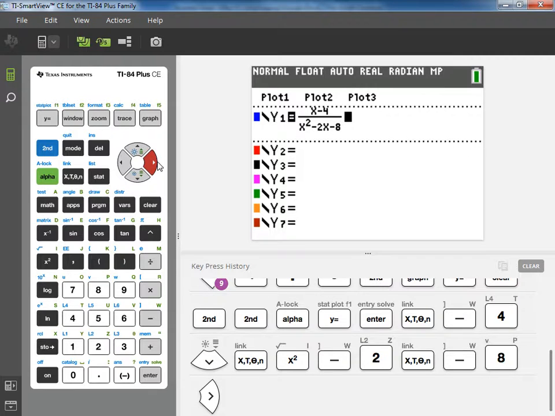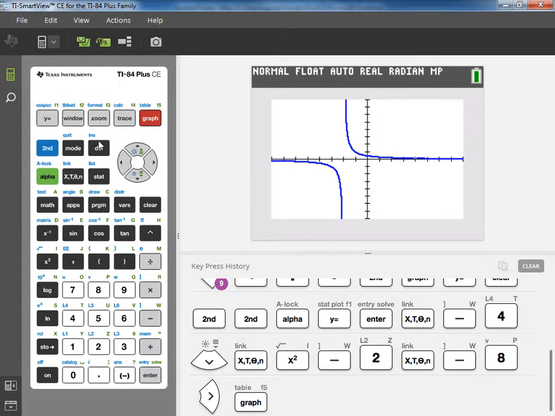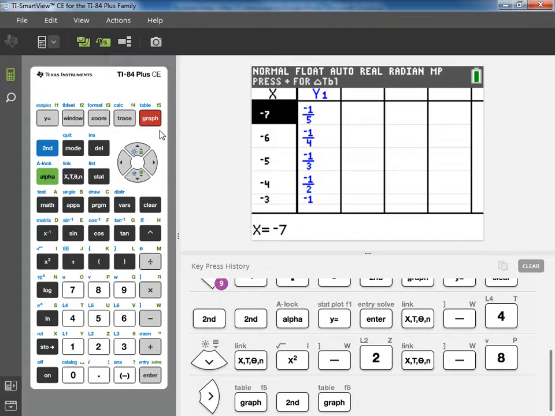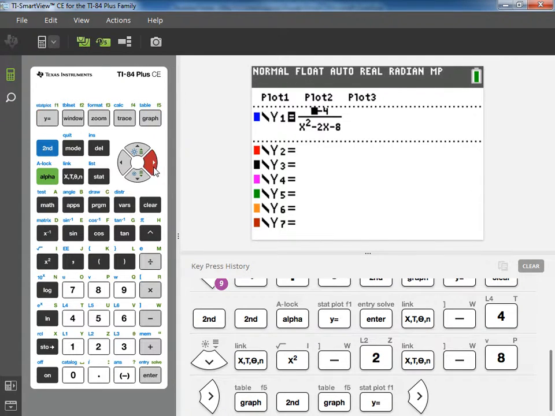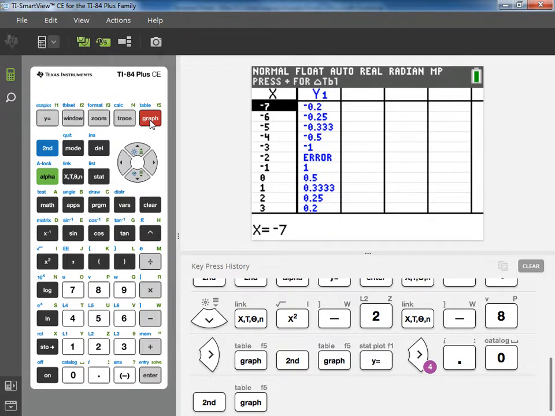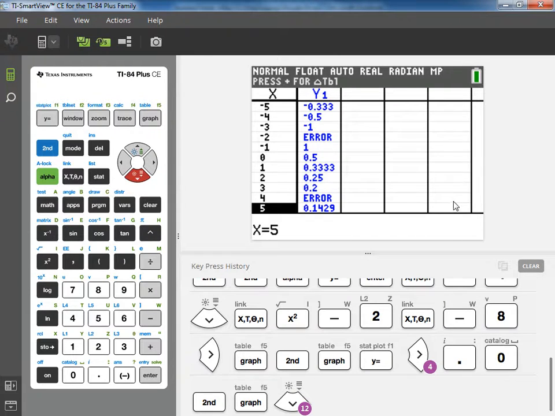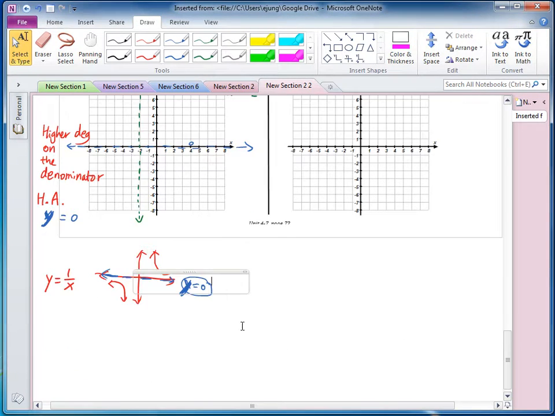Double check, triple check after you put in a function. Graph. Okay, and then second graph. Oh, I don't like fractions. So let's go back and put 4.0 instead of 4, and go to your table, and we have all in decimal, right? I have an error at -2, and what was the other variable? 4 error. Oh, that was the number, right? Okay, let me copy and paste it here.